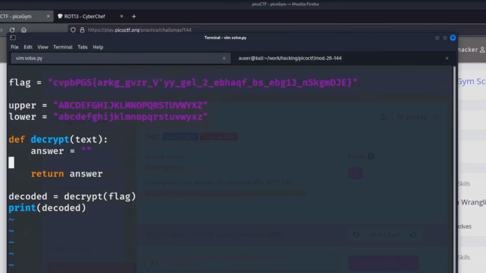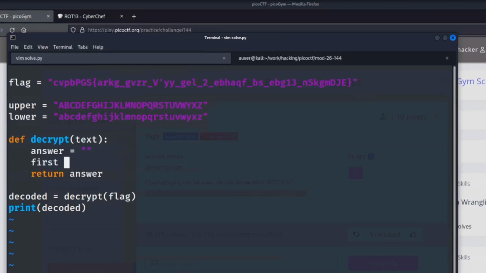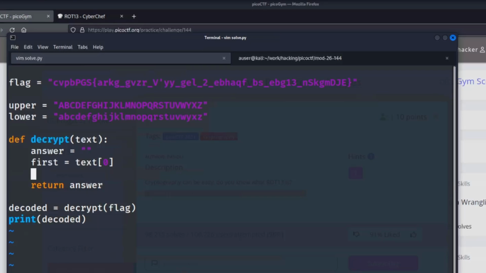Because we know it's in the lowercase alphabet here, it's just C, and we're just working with the first one. The first character itself here is going to be at the 0th index of our string. And in order to find the index of, or the position that that character is in, we can use the index function in Python.